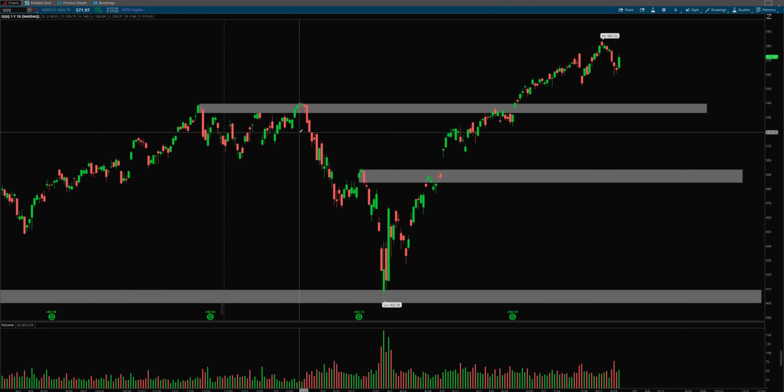So a break of support, we'll see a lot of stop losses trigger and selling pressure can accelerate. Now, another major reason that support and resistances are critical is, as we mentioned, a lot of traders like to place obvious buy or sell orders just beyond these levels. So if, say, there's a major stop loss right beneath support where a lot of traders are placing stop orders, if we meaningfully break support, we can see a lot of stop loss orders filled, thus pushing price lower. And the same is true to the upside.